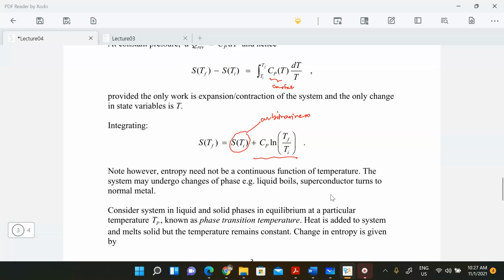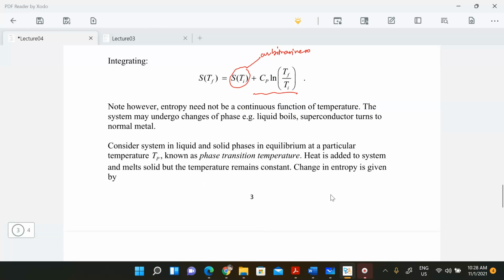In the case of superconductors, remember that superconductivity occurs when you cool the material to low temperatures, but before that, if it's a metal, it will be a normal metal, or in the case of a high TC superconductor, for example, it will be an insulator. In those cases, you find your entropy does not need to change smoothly or continuously. So what happens in those particular cases?